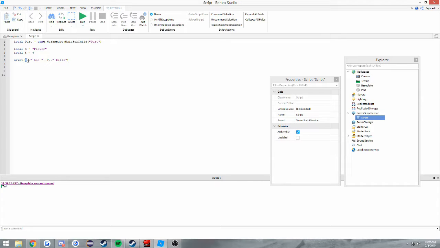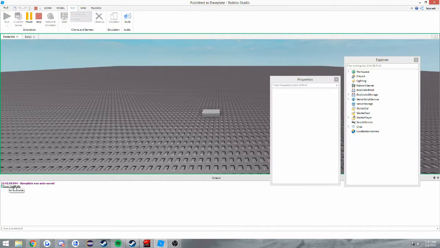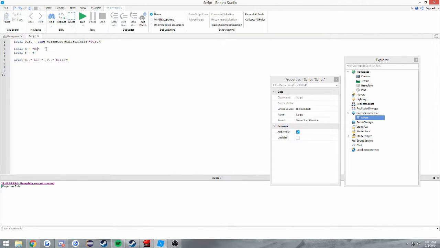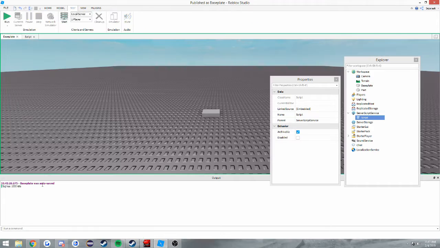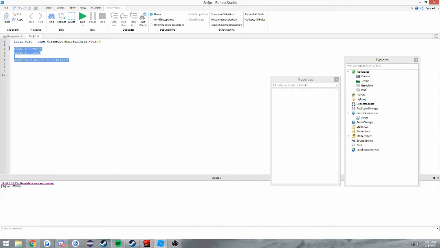So they'll take the value of this variable and they'll stick it as if it were a string onto the side of this actual string, "has", concatenate again to this number value, and so on. So I know that's a lot to wrap your head around right now, but just know that two dots are going to fuse this string with these variable values. So let's see what this says. Player has 6 kills. So this can be anything you want. You could say Sedge has 1,000 kills, and it will display the number, which is important in GUIs and things like that.